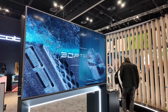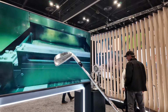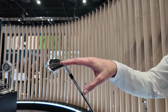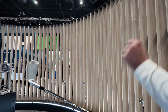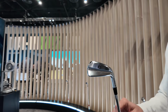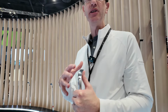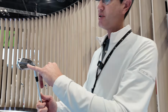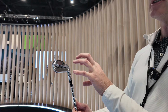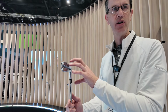The other thing that's really cool about this iron is that it looks like a blade. It's small. I love this. That's kind of a window to the inside that hints at the lattice that's going on inside. This is a really small blade, and typically blades are solid metal. They're forged, with no cavities inside, just all solid. What you're seeing here is an opening to the inside. The inside has this lattice that flows around, and we can take out weight but maintain structure. So this thing feels like a blade because we've got the structure.